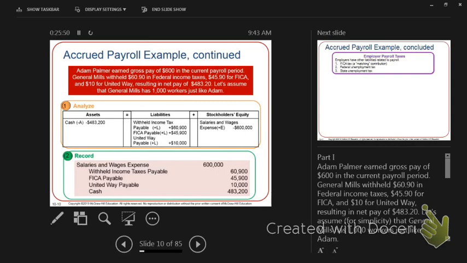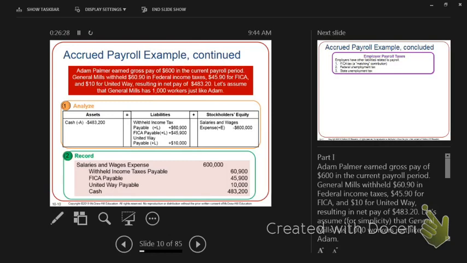All right? We have FICA payable. We don't pay Social Security and Medicare immediately. They have United Way payable because they took out some charity, but every one of these listed here would be a payable. And then you have cash because you paid your payroll. When these payables become cash just depends on when they make the pay. So for example, United Way, that might be a monthly check they send to United Way. And if you're paid weekly, that means it's going to stay United Way payable for the month, and then at the end of the month they pay it.